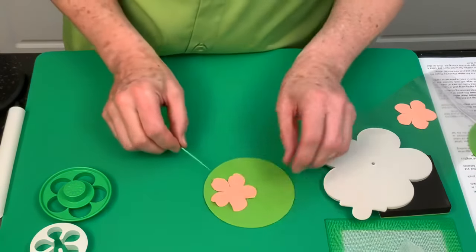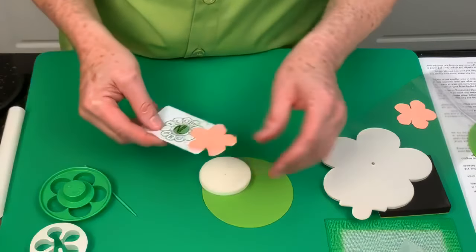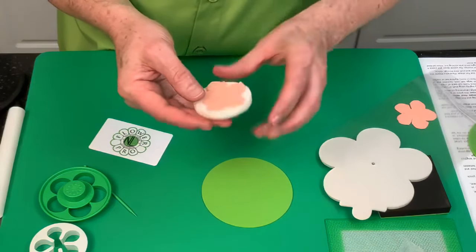So you're just going to soften that like this. Now, this is going to go onto, and of course you can use your little, you're going to put this onto a cosmetic sponge. So this is a cosmetic sponge with a hole in it, all right?